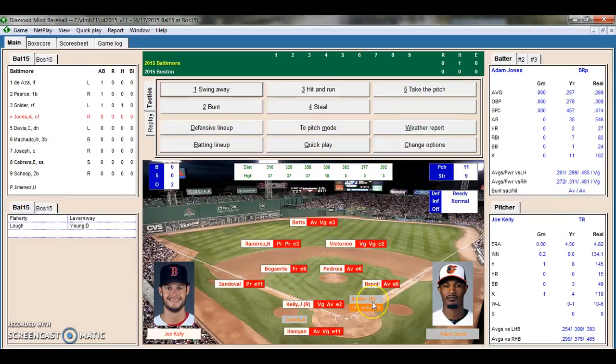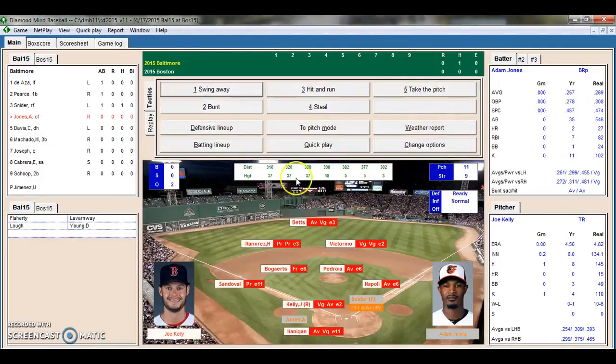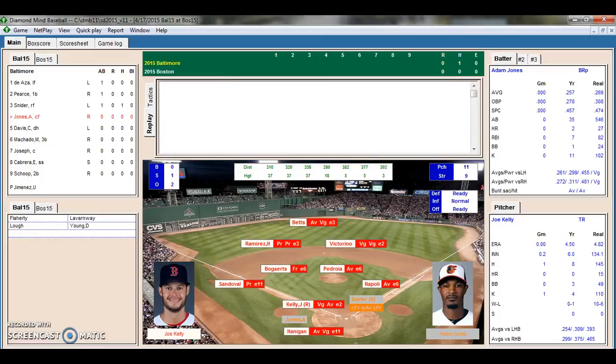Okay, now we've got a runner on base, 2 outs. If we click on Snider, he only had 1 stolen base all year, so probably not going to steal. With 2 outs, you're not going to hit and run. So we're still going to let Adam Jones, who's a nice power hitter, swing away. So we'll let Adam swing away. See what happens against Joe Kelly. He's .257 on the year with 2 home runs.